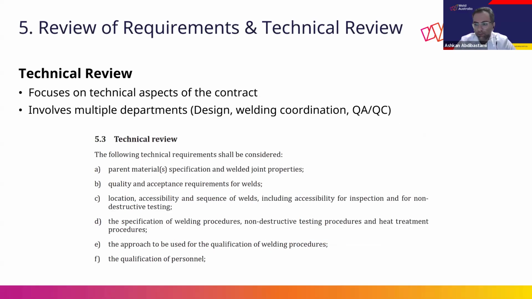The technical review, clause 5.3, focuses on the contract's technical aspects and involves departments like design, welding coordination, and QA/QC. The key points here include reviewing technical information like parent material specifications, weld quality criteria and acceptance criteria, weld accessibility, inspection, welding procedures, ensuring proper qualification of both procedures and personnel, etc.